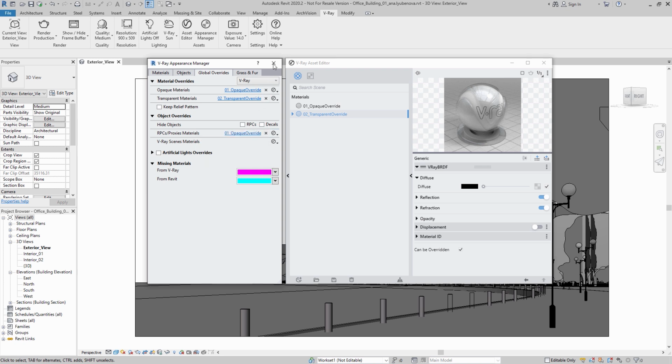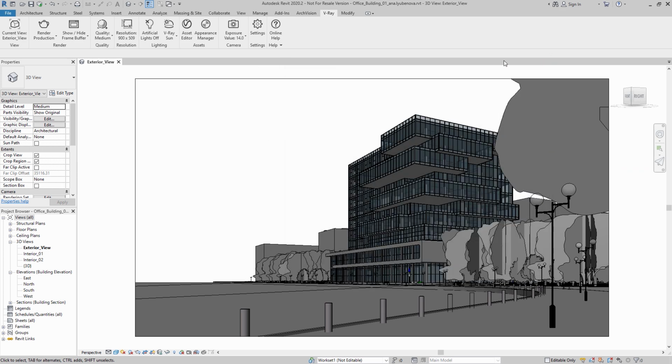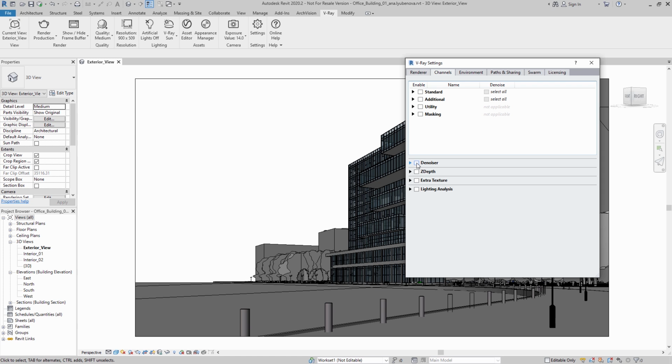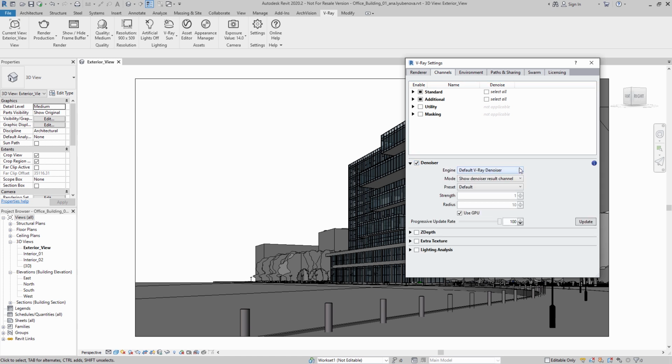And it's time to start the rendering. I have a fast GPU, so I'll select to render using it. I will also navigate to the Channels tab and enable our new AI accelerated denoiser engine by NVIDIA. It uses artificial intelligence to estimate what the image should look like without the noise. Since it does this super quickly, it is perfect for scene adjustments during interactive rendering. Mind, however, that it requires an NVIDIA GPU to work.